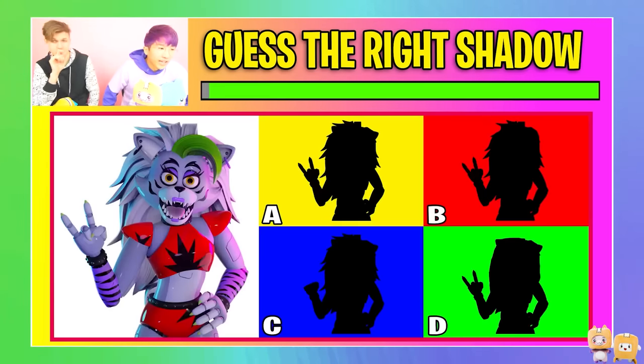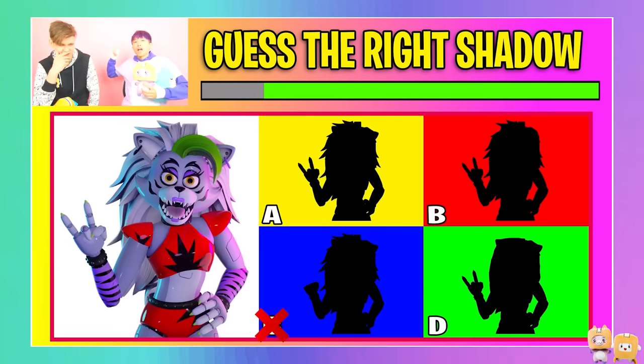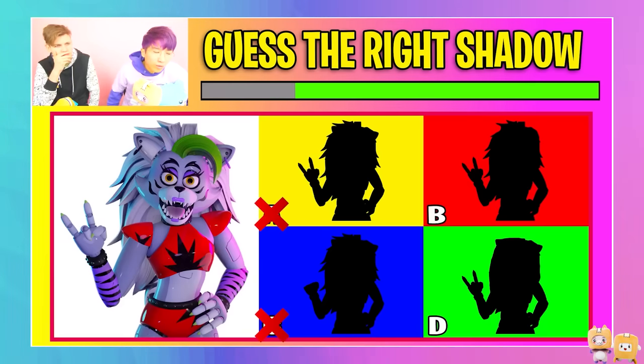Now we gotta do the same, we gotta guess the right shadow of Roxanne Wolf. Once again, I don't think it's C, because she's missing her fingers. Right, but the others, A, B, and D, all look right. Time to rock and roll, dude. Right, guys. I don't think it's A. No, it could be A. Wait, all of them... oh, D is missing her hair or something.